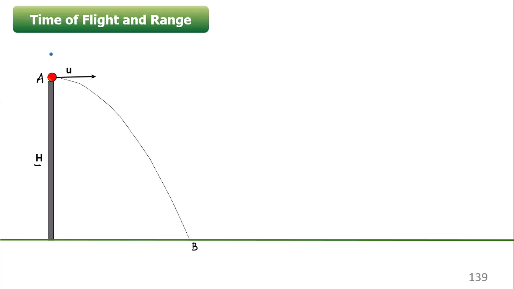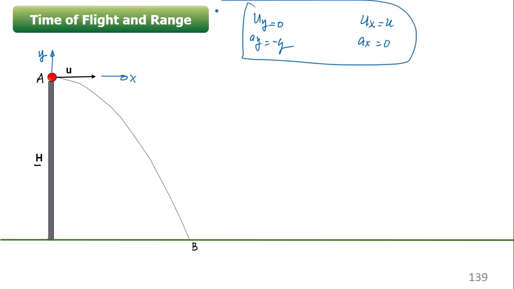Now, the point from where it has been released is basically the point of range. So now I have to put our axis system at point A. This is the y-axis, this is the x-axis. Now we can resolve the components. Here u is along the x-axis, so clearly the initial velocity along the y direction is 0. Initial velocity along x is simply u. Acceleration along the y direction is minus g. Acceleration along the x direction is 0, so there is no change. With this information I can write the velocity at any instant of time, the time of flight, all those things.